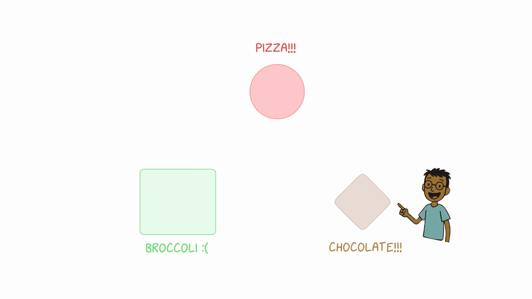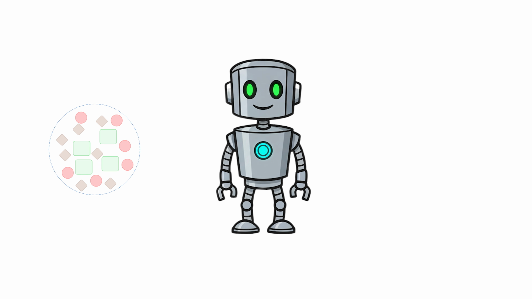Moving on to unsupervised learning. Imagine you live in a super advanced future world. Here they have super pills. This pill tastes like the best pizza in the world. This pill tastes like broccoli. This pill tastes like chocolate. A friend gives you a bag of 1,000 pills. You would like to only eat the pizza and the chocolate, but are too lazy to do it one by one. What do? Well, again, we employ machine learning. You take a robot and tell it to look at the patterns and divide it based on that. And that is unsupervised learning.